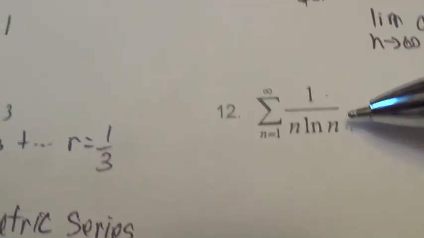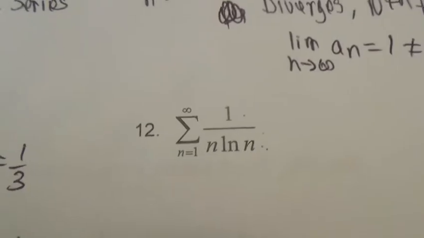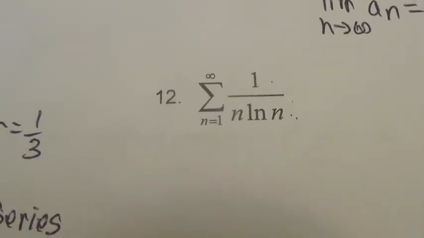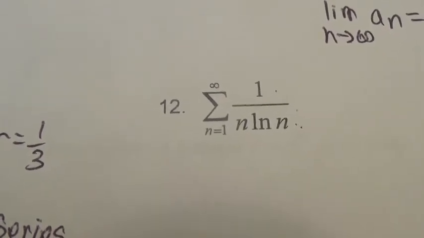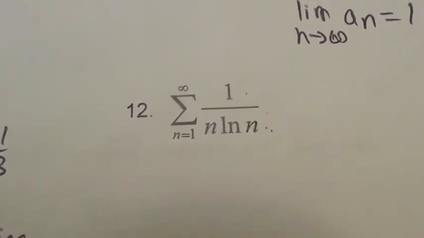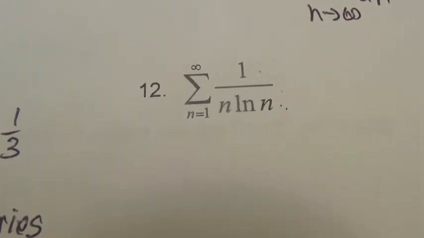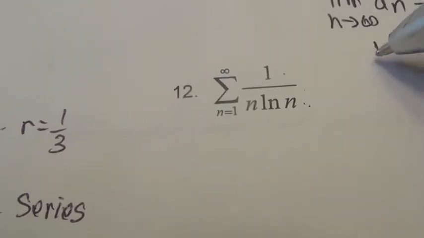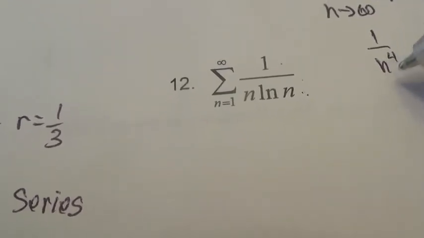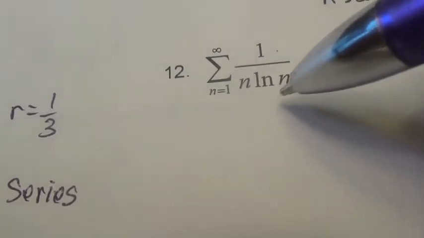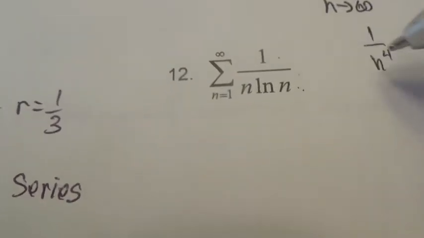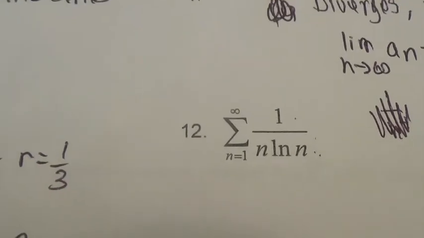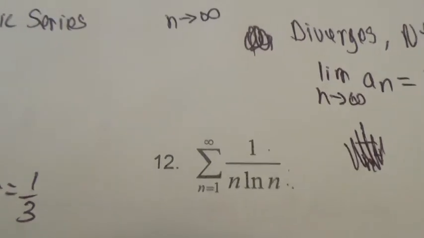When we look at that, we should definitely see that it is not a geometric series. We're not going to be able to rely on that. You don't have an exponential function, a constant raised to a variable, so we can't do a geometric series. So your other options are a comparison test, the integral test, or a p-series. Definitely not a p-series. A p-series has to be just like 1 over n to the 4th, or n squared, n cubed. You have that here, but with the natural log in there, so definitely not a p-series. That leaves us either to integrate that or to compare that.